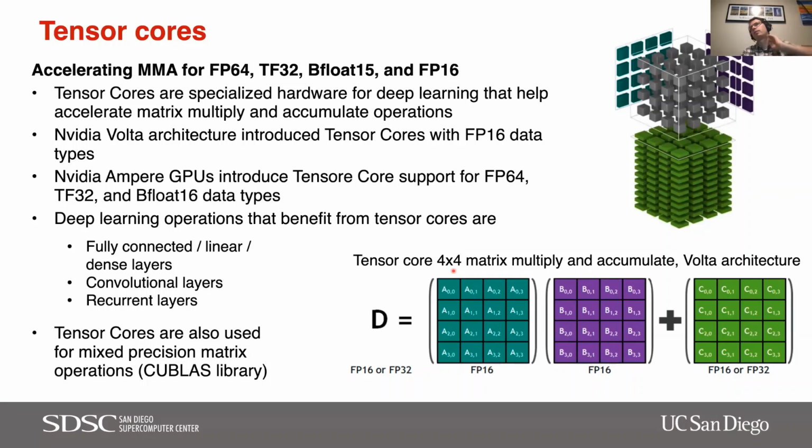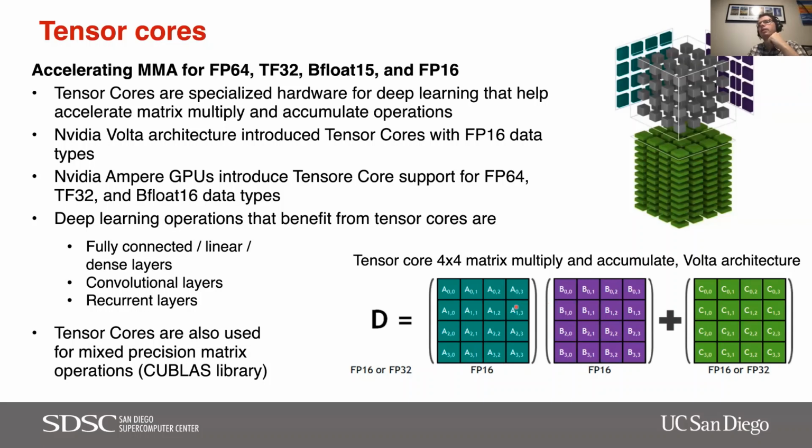There are many more features now that the GPUs have. So we have tensor cores, for instance, and they accelerate so-called matrix multiplication and accumulation operations. And they can do this for FP64, and different data types, like here, TensorFloat-32, BFloat16, and FP16. So that's specialized hardware that basically does this sort of operation, right? So you can also do something like mixed precision, right?